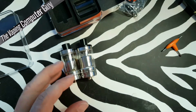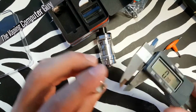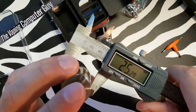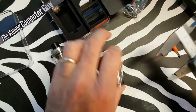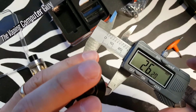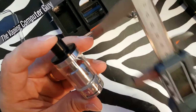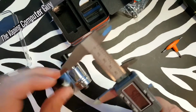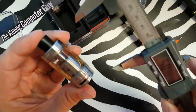Let's do some size comparisons. All right. If we look at the original, it was what do we got there? 25.2, 25.3. The new one, 26.1. So that'll be 26.2. All right, so not a tremendous difference. Height-wise, not counting the mouthpiece, is 50. And the original was 49. Very slight difference. All right.